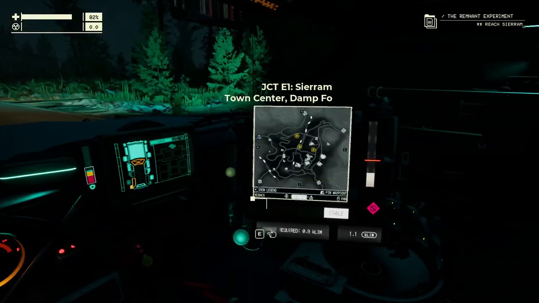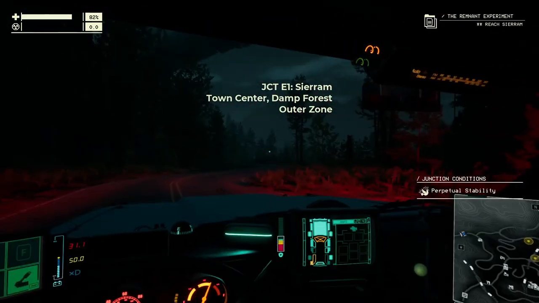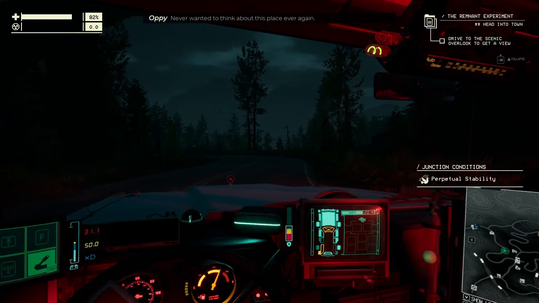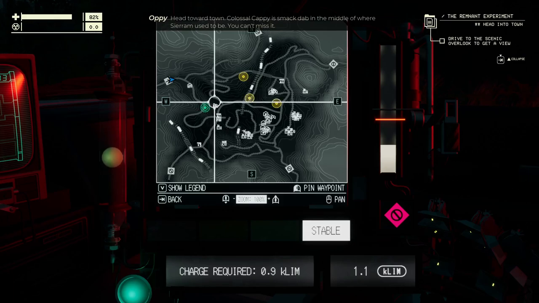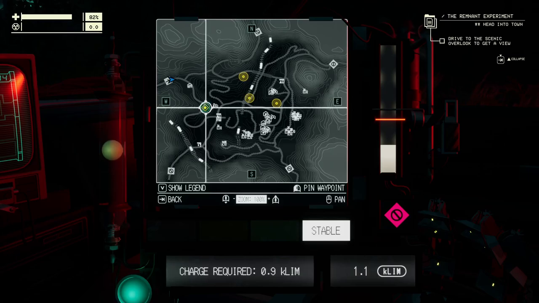Right. It's dark, but not that dark. Sierra. Never wanted to think about this place ever again. Edor Town, Colossal Cappy is smack dab in the middle of where Sierra used to be. You can't miss it. Is that what that is?